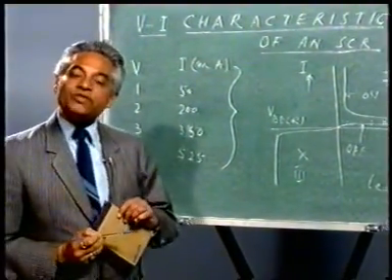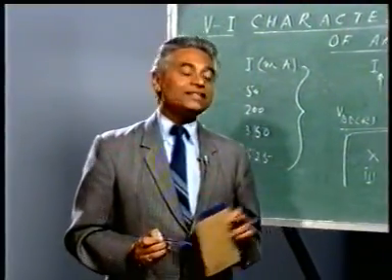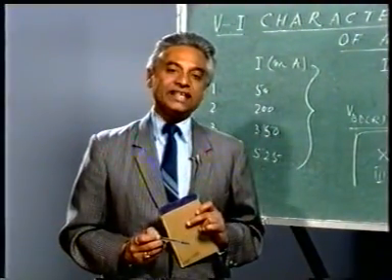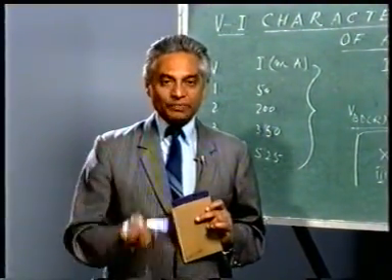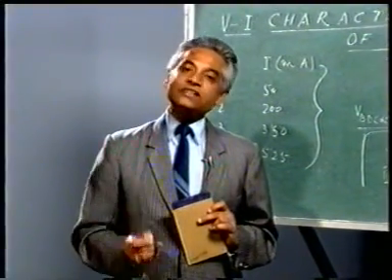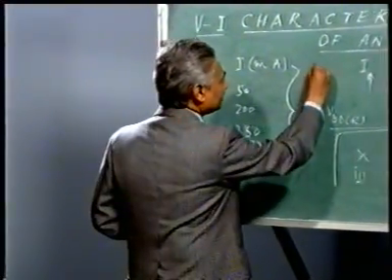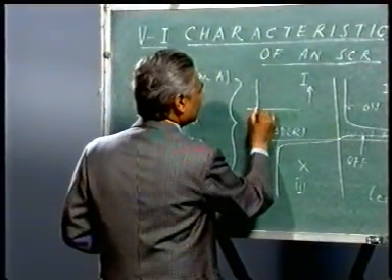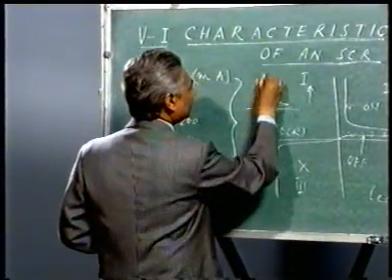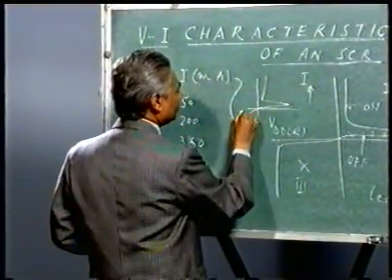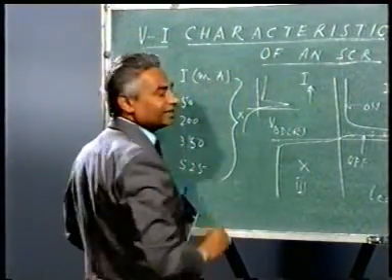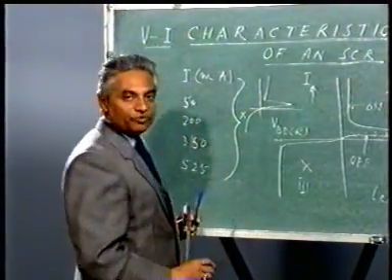What we have verified from this experiment is, number one, the SCR is a unidirectional device. It will only conduct in the forward bias condition, it will not conduct in the reverse bias condition. Okay? We get a characteristic like this. The forward bias will be like this. We join these points something like this, and this is ruled out. So, this part of the characteristic is obtained. So, this is one point we have verified.